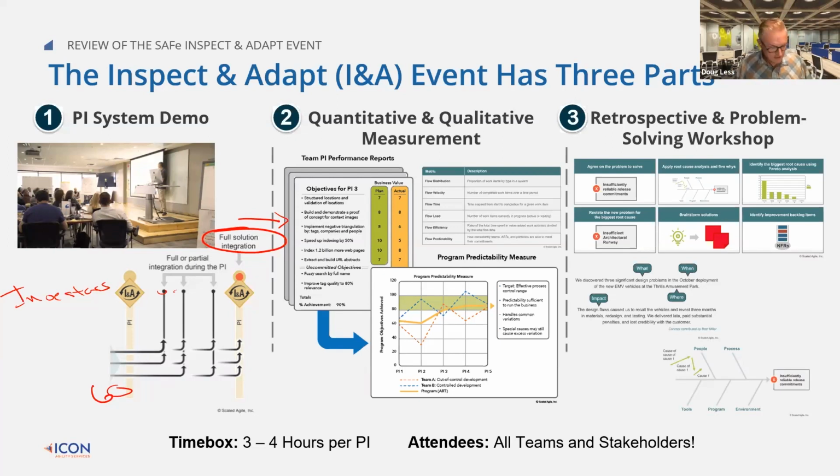It's our metrics, right? We want to go over all the metrics that are used to measure our performance, measure the quality of our system, all these different perspectives, quantitative and qualitative. It could be quality metrics. We know about program predictability, how predictable are we against our PI objectives, but we might want to have some of these flow metrics. We might want to have quality metrics in here, or some things around DORA metrics. If you're concerned about CI/CD and DevOps, we might want to have some of those there.